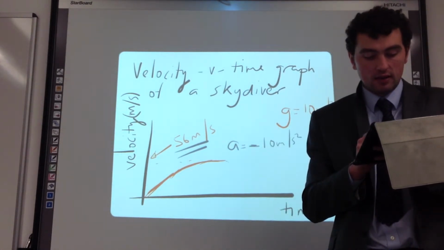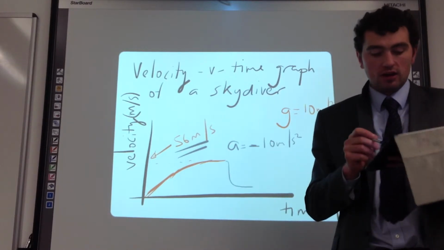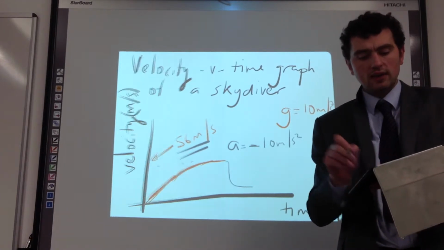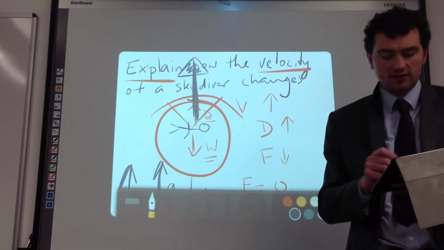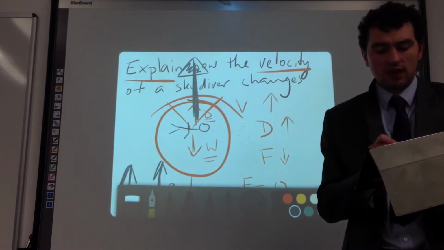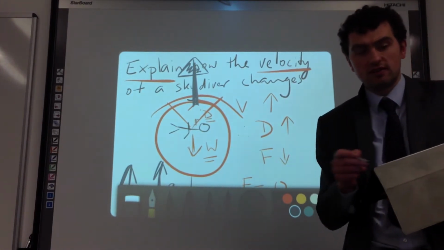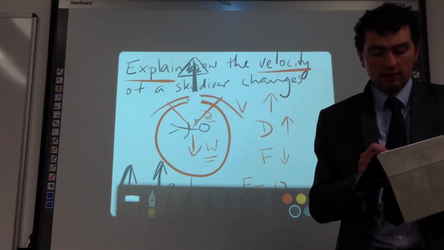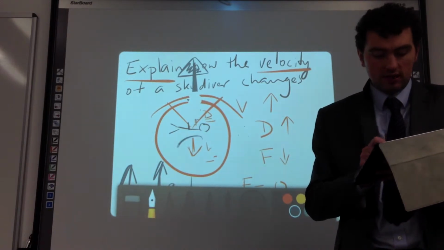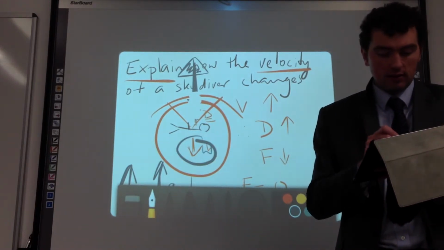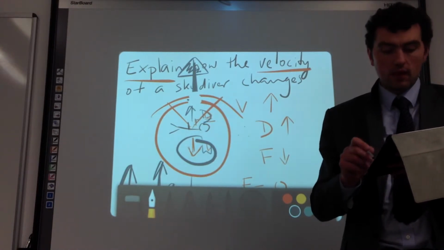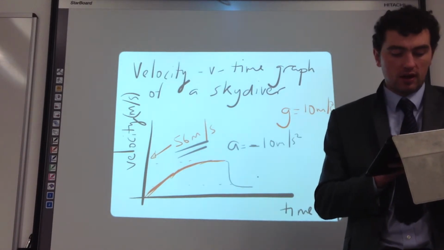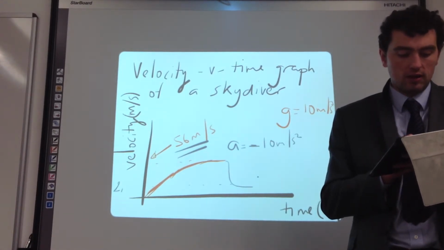And so he will slow down until he reaches a new terminal velocity. Now, why is it he reaches a new terminal velocity? Well, if you consider this diagram here, as he's slowing down, the velocity is decreasing, and therefore the drag is decreasing, until you get to a point now where the weight and the drag are the same again. And once this happens, you're now at a new terminal velocity. And that terminal velocity is, I don't know, something like 2 meters per second.